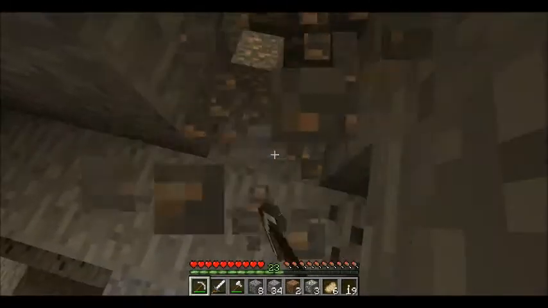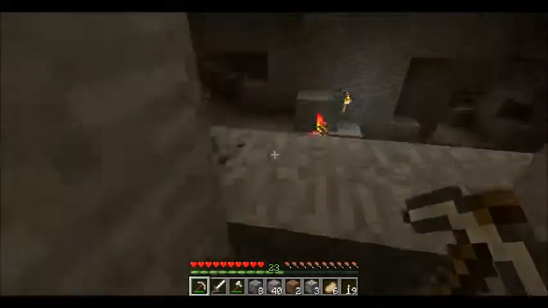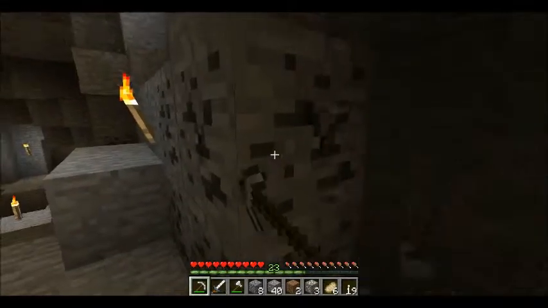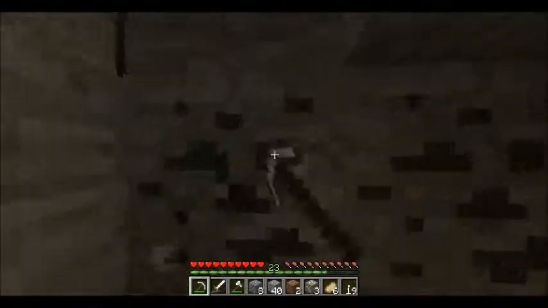I want a diamond pick with like efficiency 5. I want a diamond pick with like efficiency 17. I want a diamond pick with efficiency 107. 27. Imagine that. I need to go get a cheat pack and like actually use that.